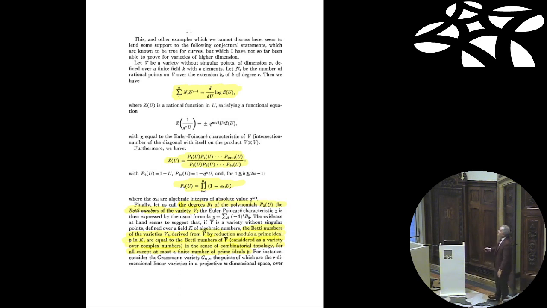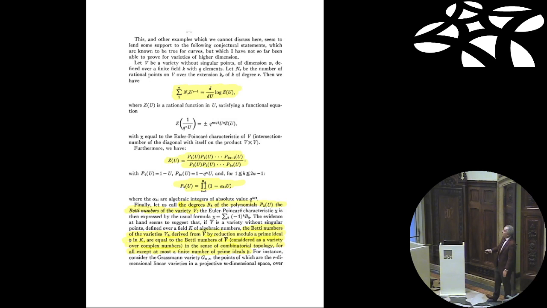And so in his vision, this zeta function should satisfy a functional equation. And in the functional equation, you have the chi here, where the chi is the Euler characteristic, which we saw. Okay? And he also predicts the rationality. And he says much more, because this is where the non-singularity condition plays a role. In this case, not in the general case, these alphas have a very specific complex absolute value in terms of q.